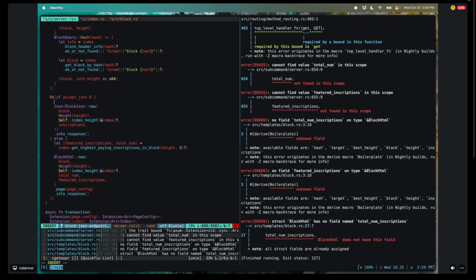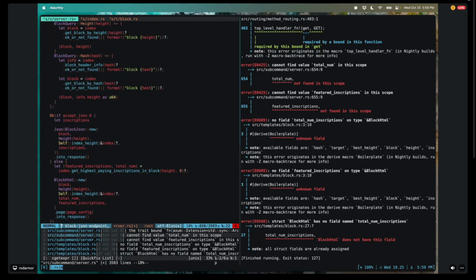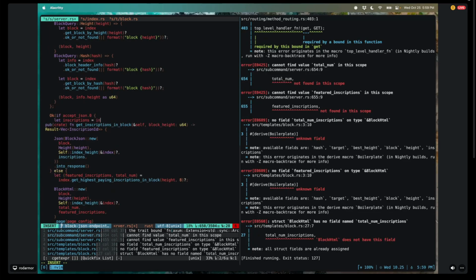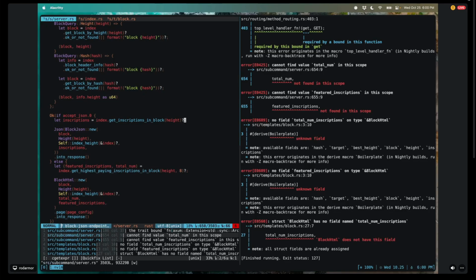And what we can do is we do let inscriptions equal index dot get inscriptions in block, and that takes the height. And that gives us a vec of inscriptions, which is what we want. So cool.